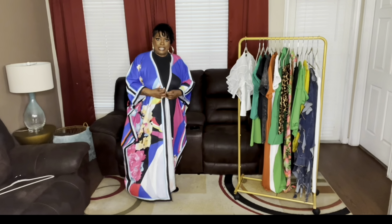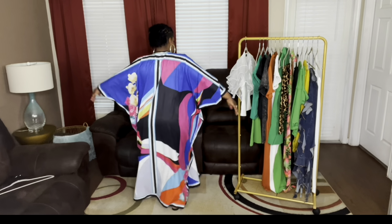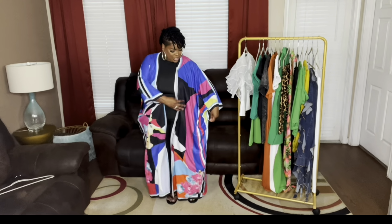Now, this Pinch Me kimono is an oversized kimono. This is a size small. I only have 3 left. Size small, medium, large. Now, let me tell you about something. The size small can fit up to a size large, even an extra large. The size medium can fit up to an XL or even a 2X. Our large can fit up to a size 3X. Oversized. Like I said, this is a small. Let me step back so you can really see. Look at this. This is a small. She is so perfect. Look. This is our Pinch Me kimono, and she is layered on top of the You Can't Pinch This unitard jumpsuit.